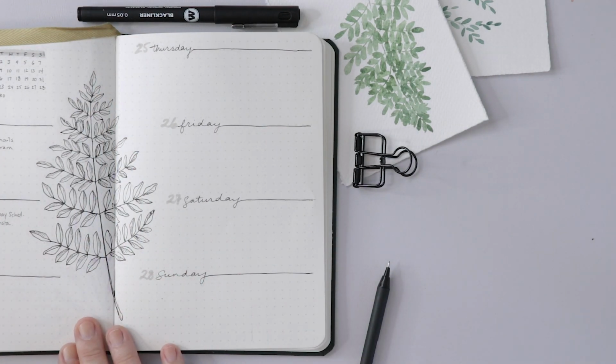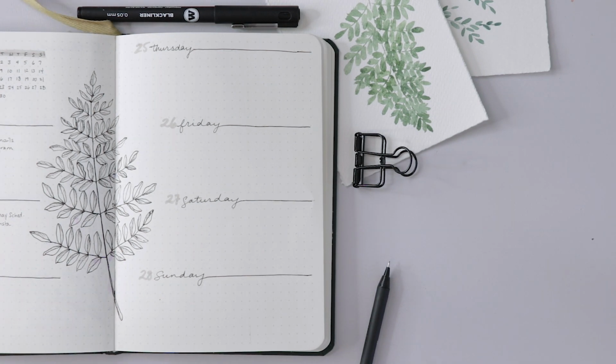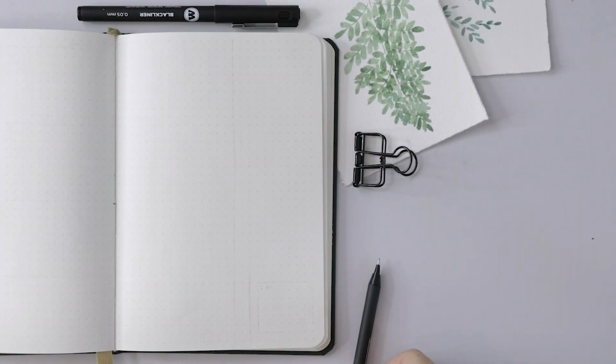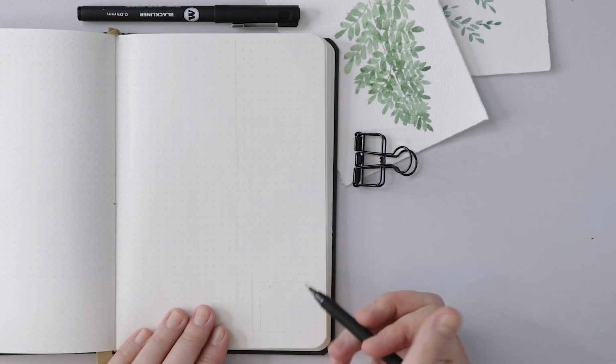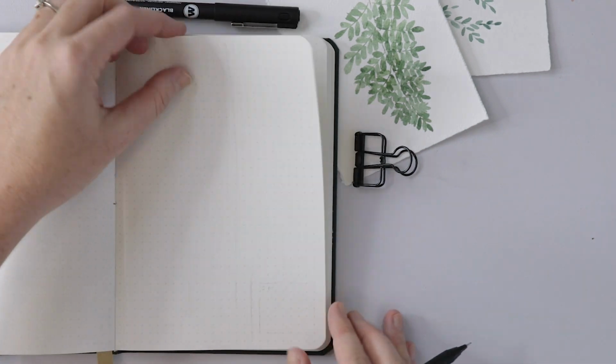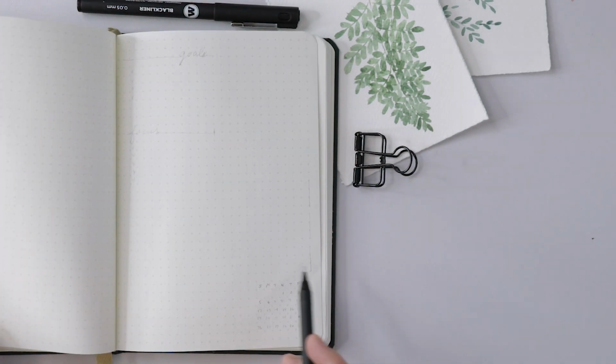Anyways, I was trying to redeem myself and make a new weekly layout that I love just as much, and I did this fern, and I was like, oh, I really like this fern thing. You know me, I love my leaves. So I thought, why don't we make the fern the theme for May? And we are also going to add a fun line of color. You'll see what I mean in a second.